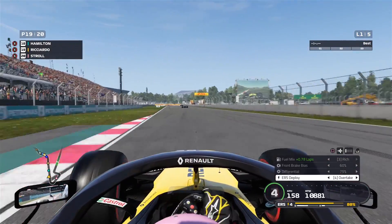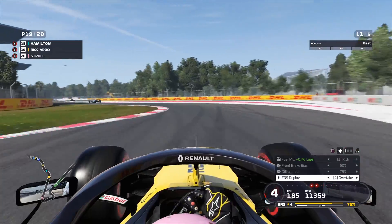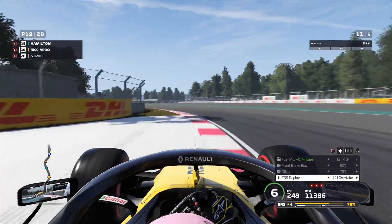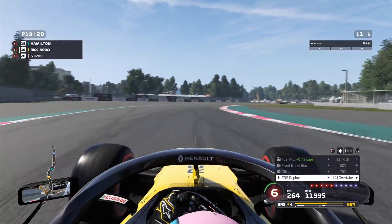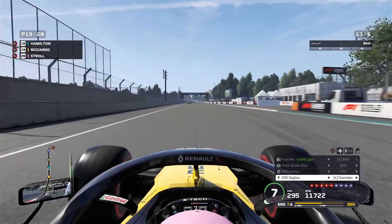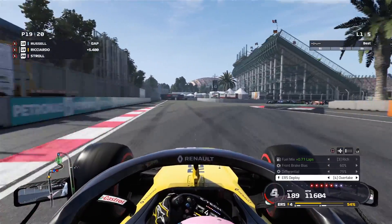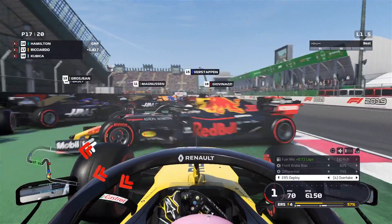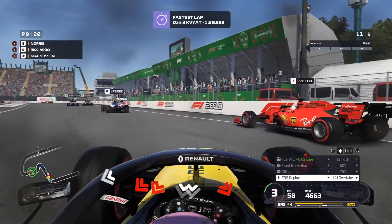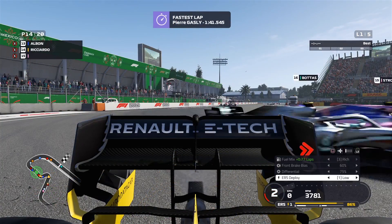P19. So there's now quite a substantial gap between P1 and us. Let's see if now that they're out of sight we can have some sort of race. It's a five lap race and we want to try and get all five laps in if at all possible. At the minute we've managed all of one lap. I'm half expecting there to be huge carnage in the next corner because that seems to be the worst one — there's a wall. Sure enough, look at this — just everybody's just stopped off the track. We can't even get through, the track's completely blocked. We end up pushing our way through and just have a little spin.